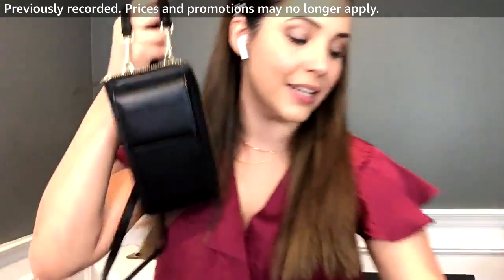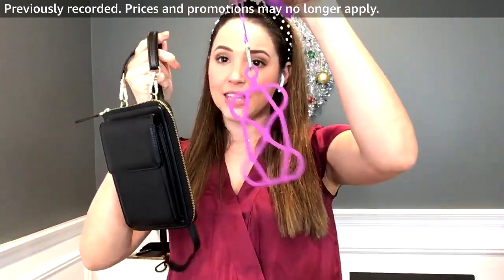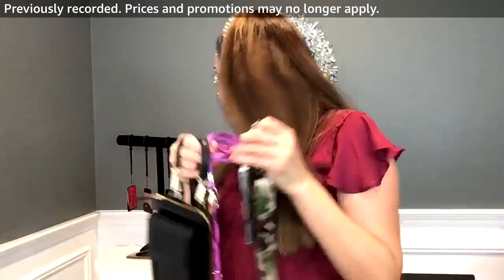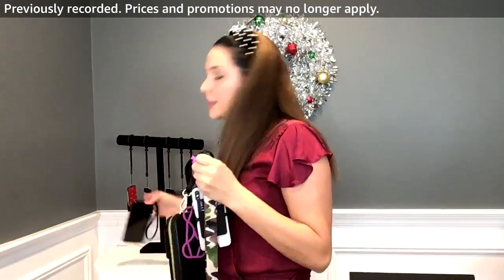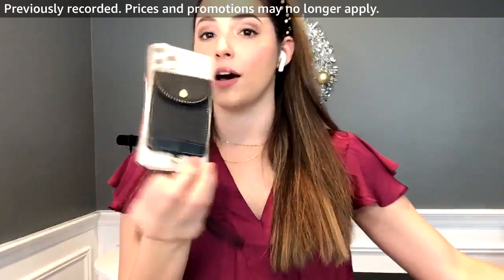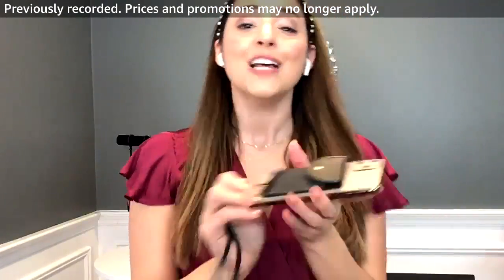So these were the 4 items. This crossbody bag, this shorter cage lanyard, this crossbody lanyard with the pocket, and lastly, this wristlet with the RFID protection, and that one is a stick-on wallet that you put right on the back of your phone. So 4 items.